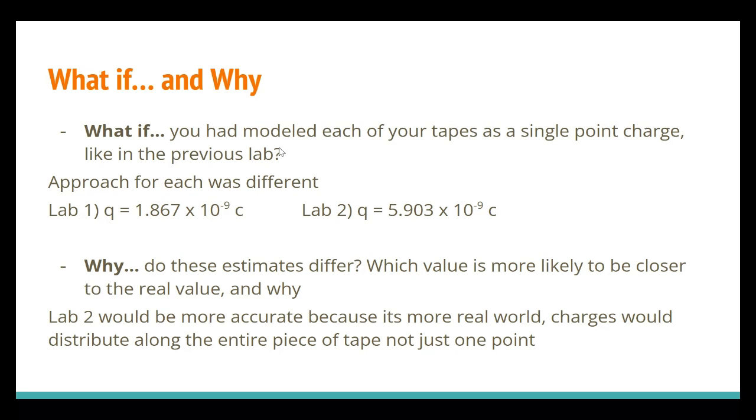Lab 2 is likely to be closer to the real value because with a whole piece of tape, it isn't really a point charge. Everything is distributed out. And so lab 2 would be the more accurate measurement since it's actually measuring for the whole piece of tape rather than just one point.